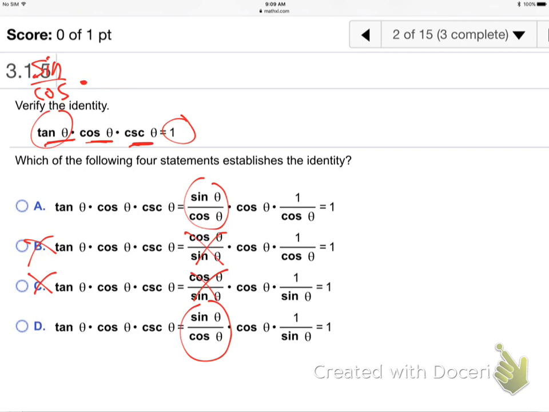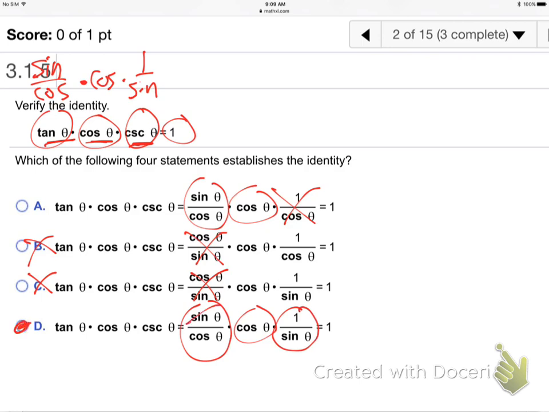Let's keep going. Next comes the cosine. Well, yeah, that's true, of course. Next comes the cosecant. This is cosine. Next comes now. What's cosecant again? 1 over sine, not 1 over cosine. So there it is. There's our answer. It's D. Right, because see what happens? The sines cancel, and this is cosine over 1, so the cosines cancel. That's why it's just 1. Everything just cancels. Do you see that?